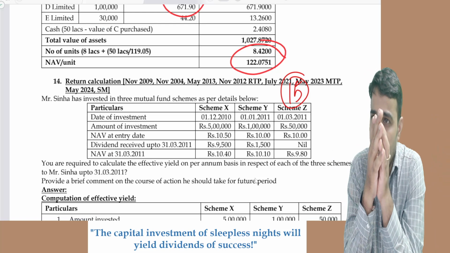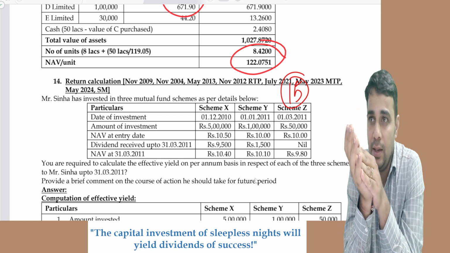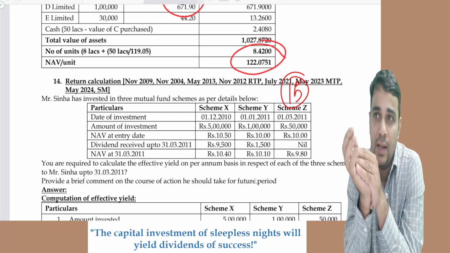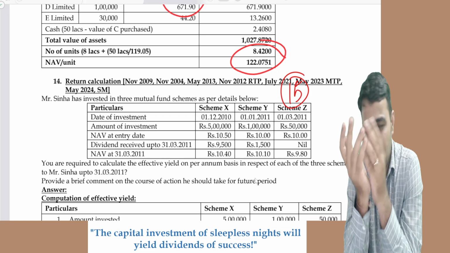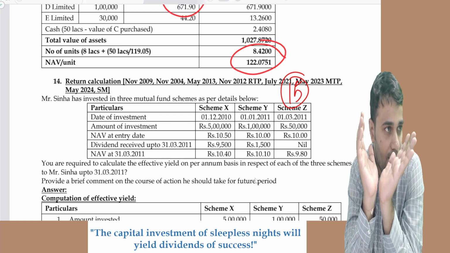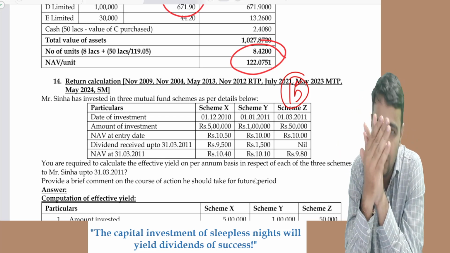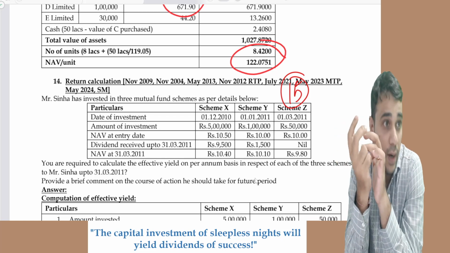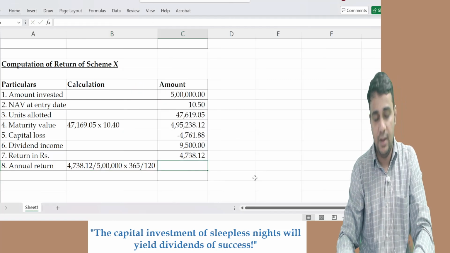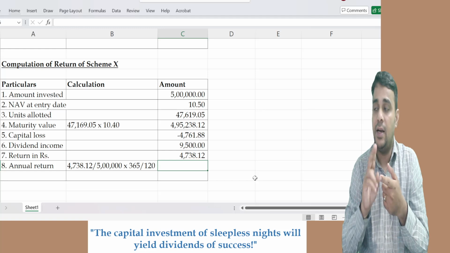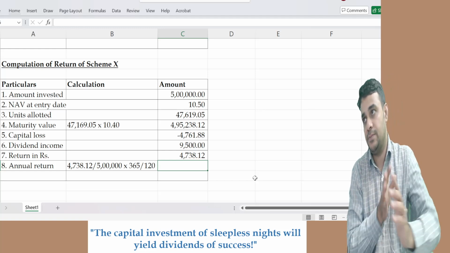Ignore 1st December in the calculation. 30 days of December, 31 days of January, 28 days of February, and 31 days of March. Ignore the 1st December and consider the days in the calculation. ICI may deviate also. I am assuming that it is invested at the end of the day, so 1st December is ignored. Tell me the number of days. 30, 31, 28, 31 gives 120. Okay, 365 by 120.